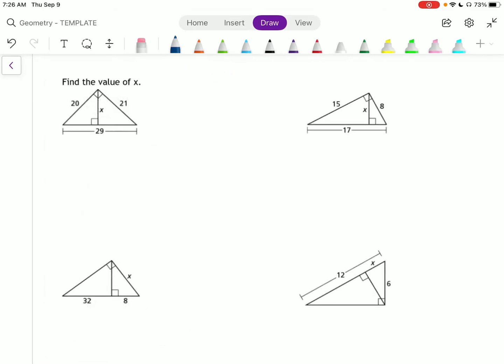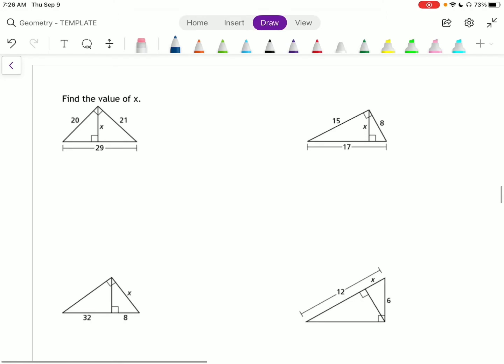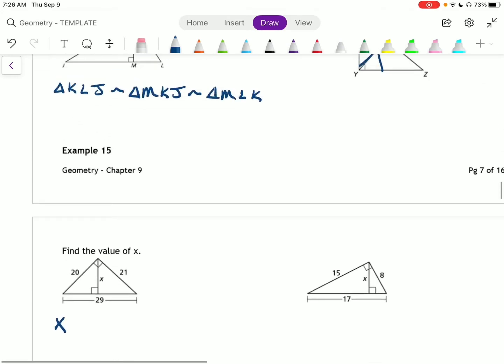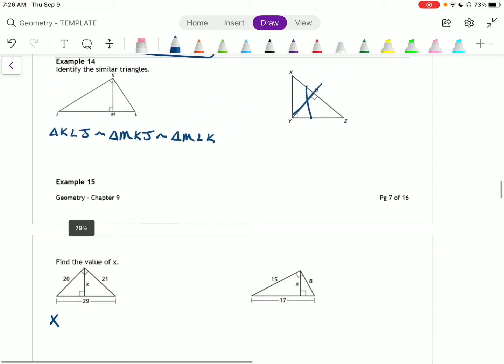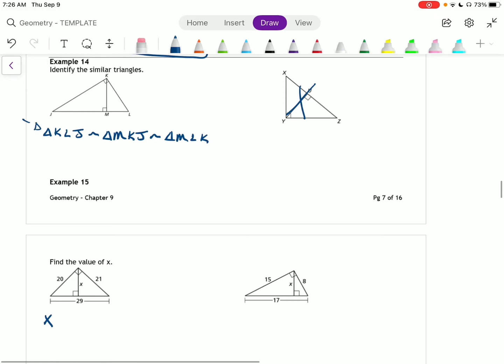Skip this next problem and move on to the next page. All right, looking at these problems here. In the left piece, we're going to start off with X, and then we're going to look up here just a little bit. We have this similarity statement here, so I'm going to kind of use it. X is Km in this triangle, so Km, I'm going to look at where it is. Km would be here, or, well, we'll just use that one.